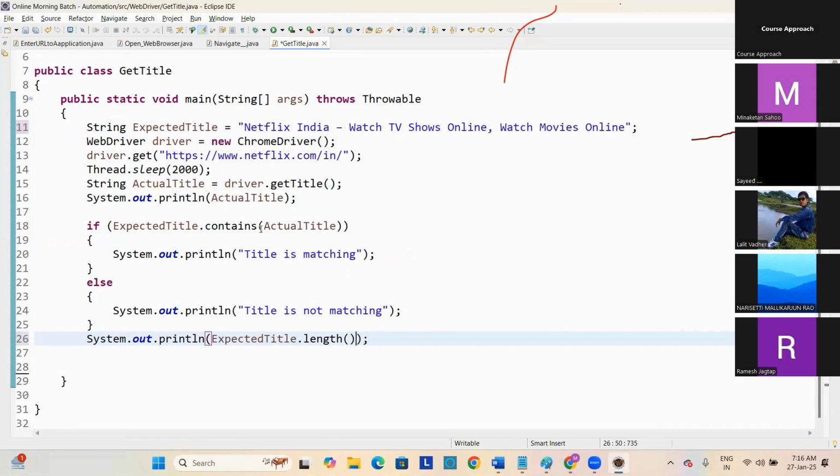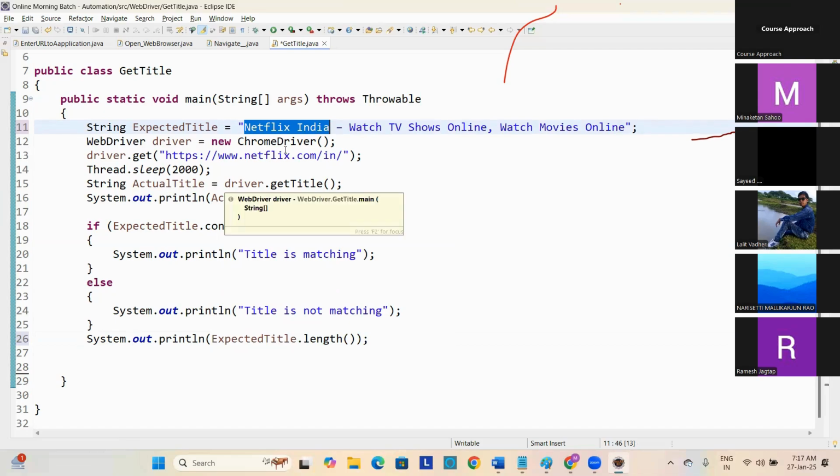Could you please explain the contains method once again? The contains method will take a partial text value; it is not mandatory to take the entire text value. But it is case sensitive. If it is with a capital letter, it should be with the capital letter.